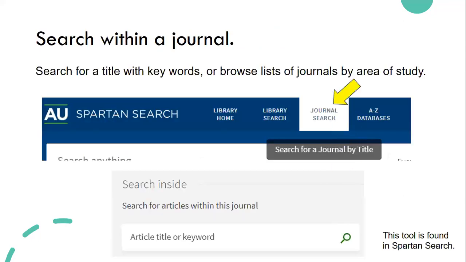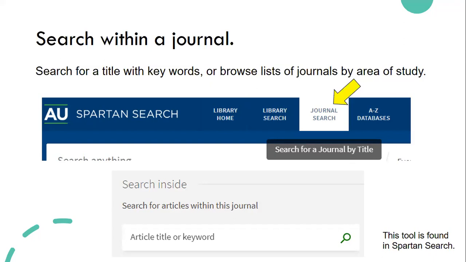You can also choose to search within a specific journal. One example that's really a strong example is group work in social work. If you were to find one of the few journals about social work with groups, it would be a lot easier potentially to find articles that are a strong fit for your topic area.